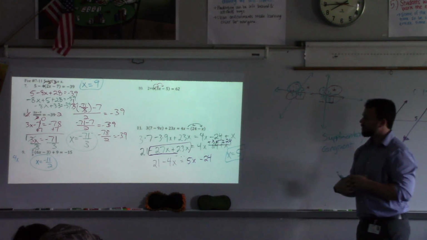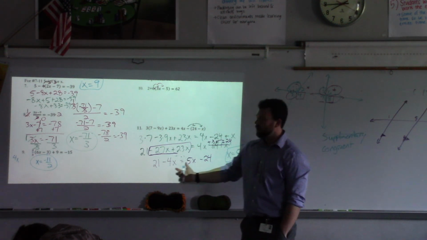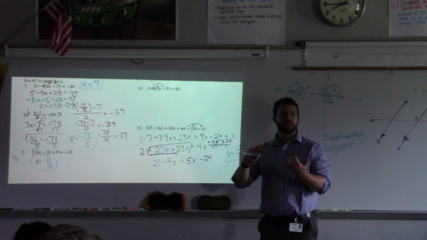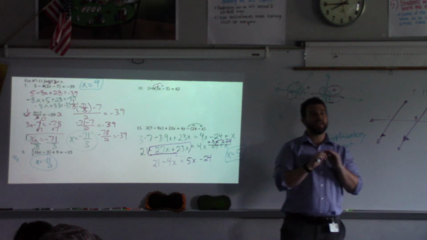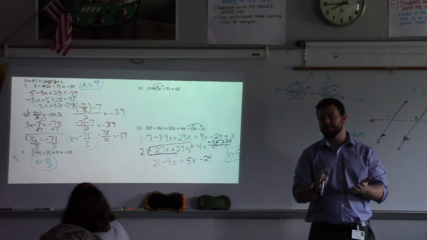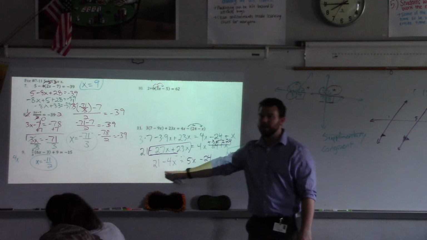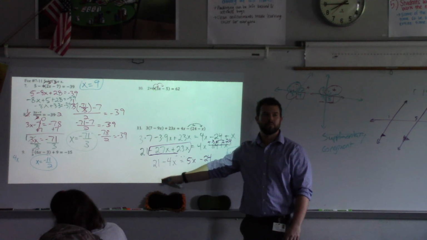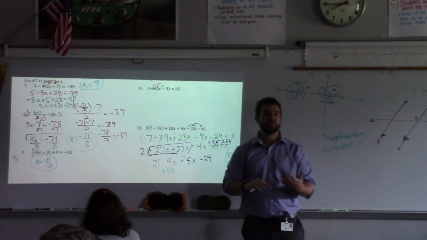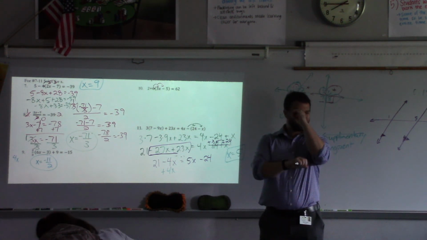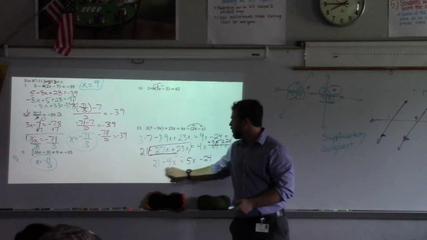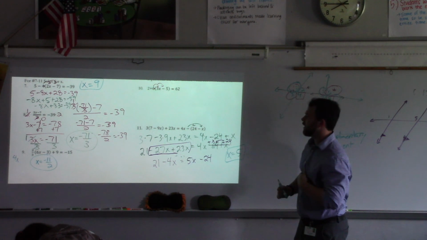So the test from last Thursday, I saw some students just taking this negative 4x and it magically appeared on the other side as if they were commuting across the equation. You cannot use commutative property across an equation. It only works with an expression. If you don't want this minus 4x here, what do you have to do? It's already subtracting. So you need to add 4x to make a 0. And I need to do it to both sides using that property of equality, okay? You cannot use commutative across the equal sign.